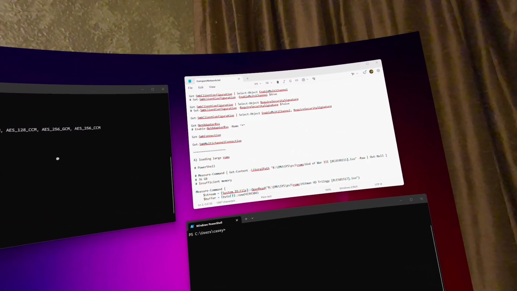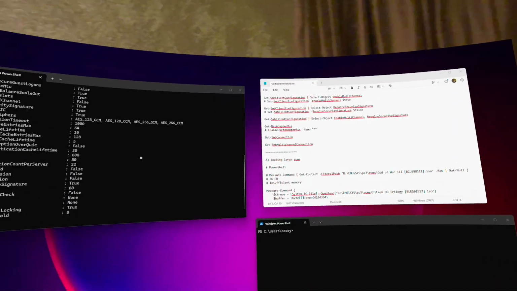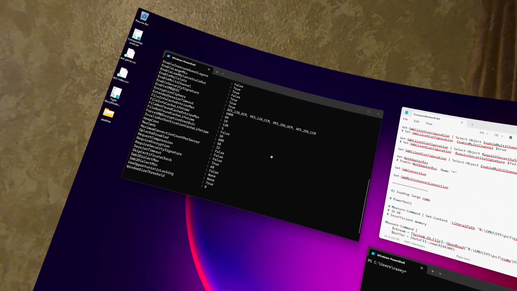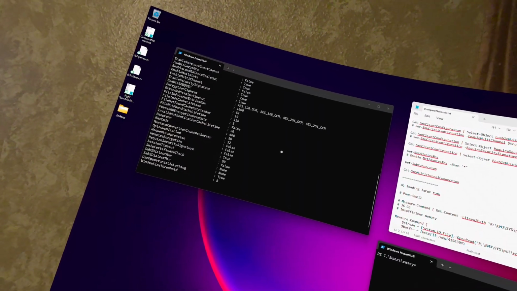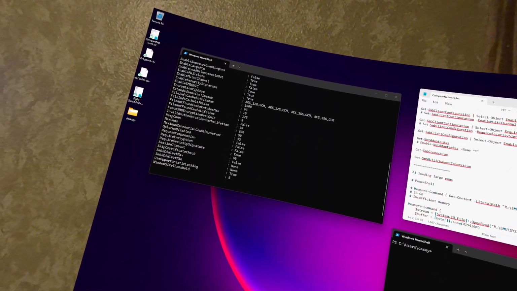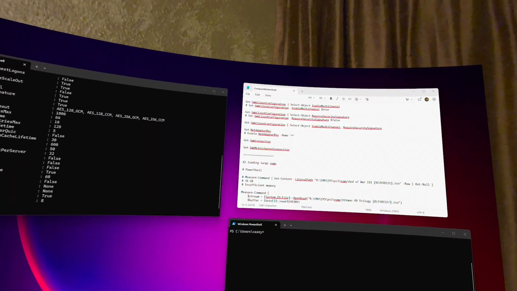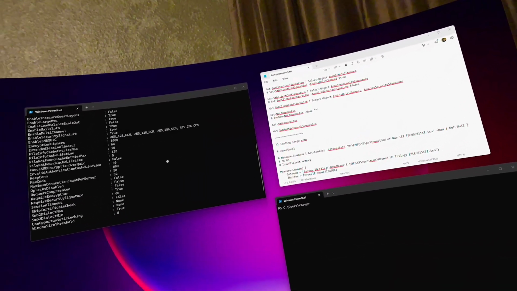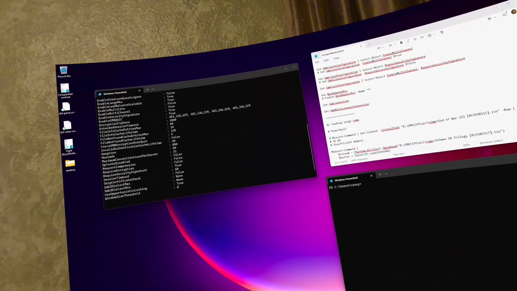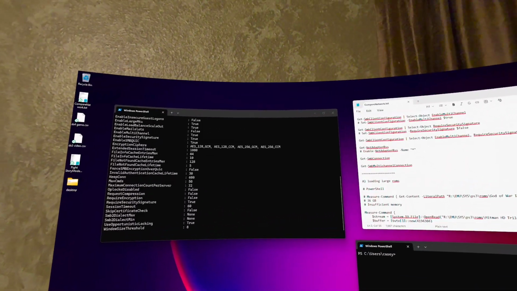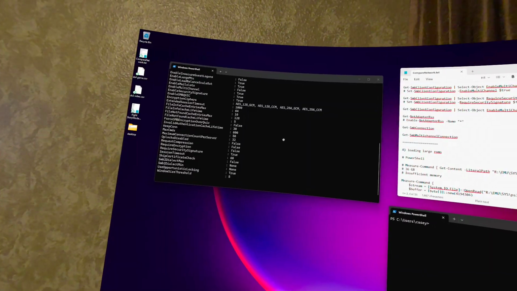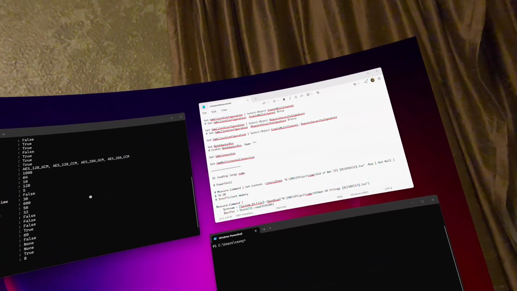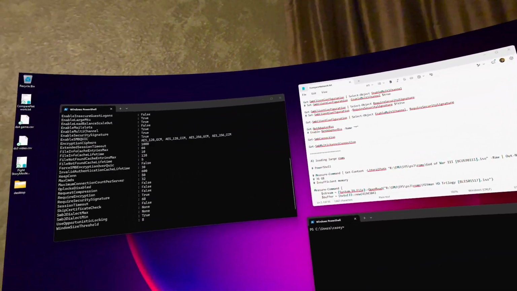So back in virtual desktop, the last video was kind of going over an overview of how I was going to set up RetroBat connected to a NAS with a large ROM library. And I'm thinking about how to get it to be fast and also, I guess, not abuse the NAS too much.